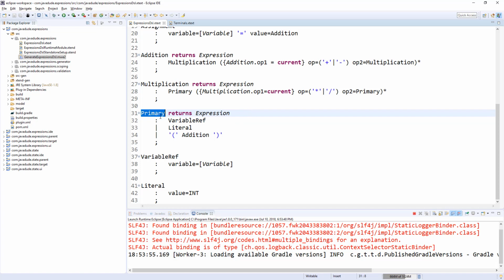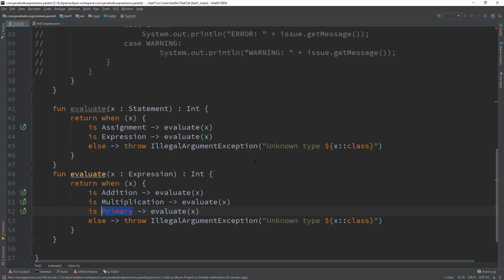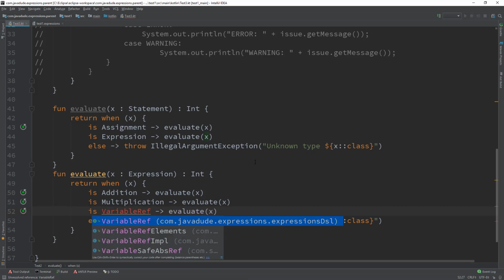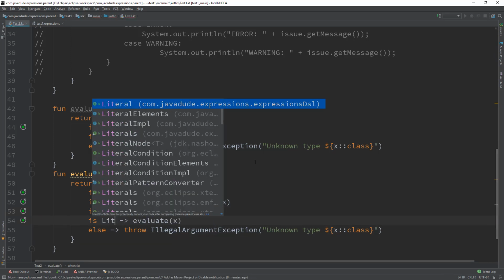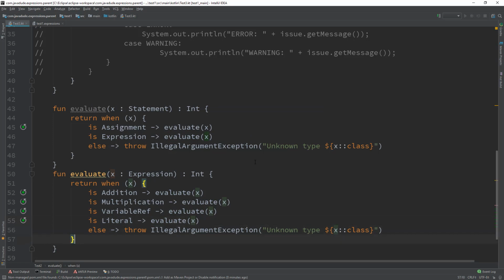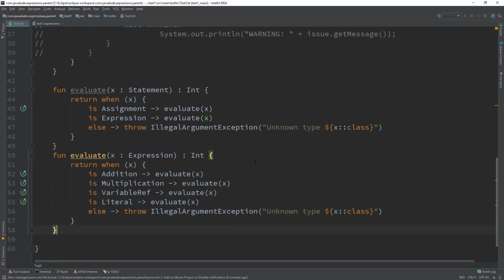That's interesting. I'm not explicitly using it anywhere. It's just being used as a grouping for these, which are all being returned as an expression anyway. So variable ref, literal down there. Something like that.